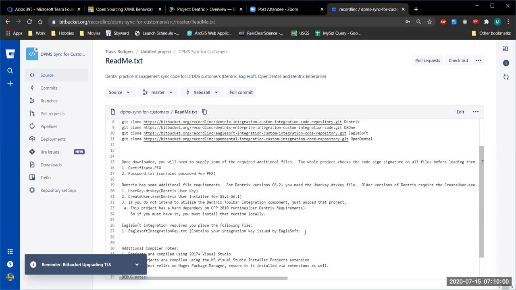Okay. So if you need us to compile it for you, then I'm going to need you guys to gather a couple of things for me. The main thing I'll need from you is a publicly available certificate file. This is like an SSL certificate, but it's a code signing certificate. And I'll need to have that PFX and the associated password that goes along with it, so that I can sign it.